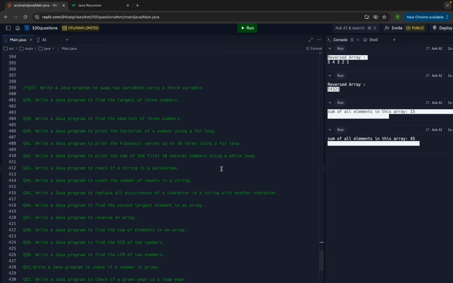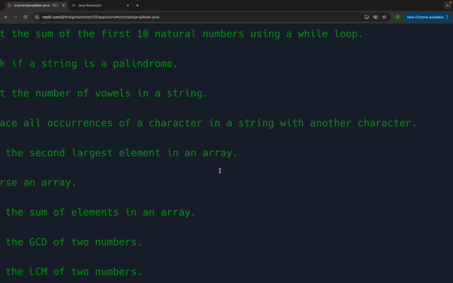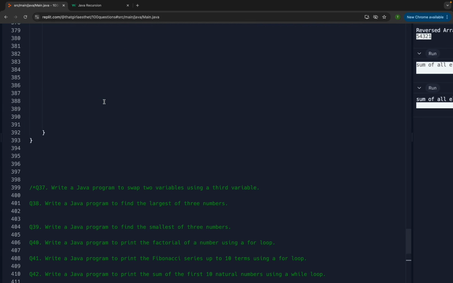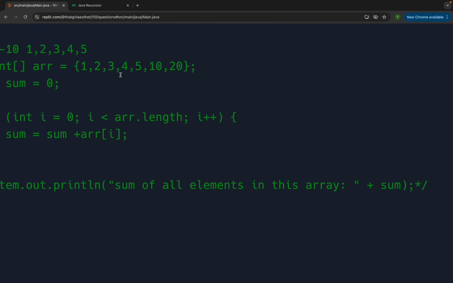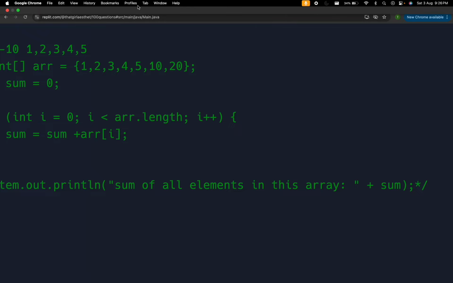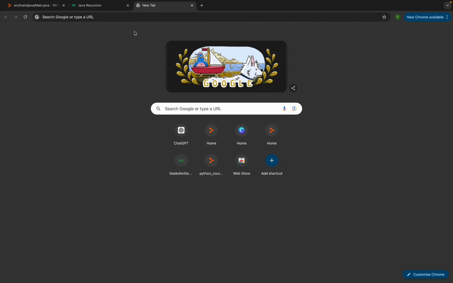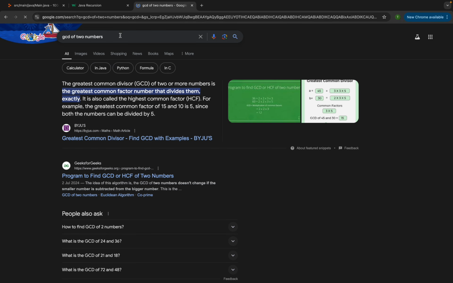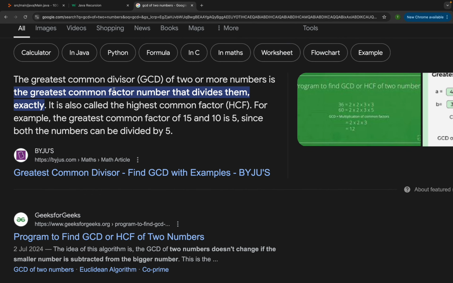Next question says, write a Java program to find the GCD of two numbers. So what is GCD? GCD is the greatest common divisor of two numbers, the greatest common factor that divides the two numbers, or HCF.